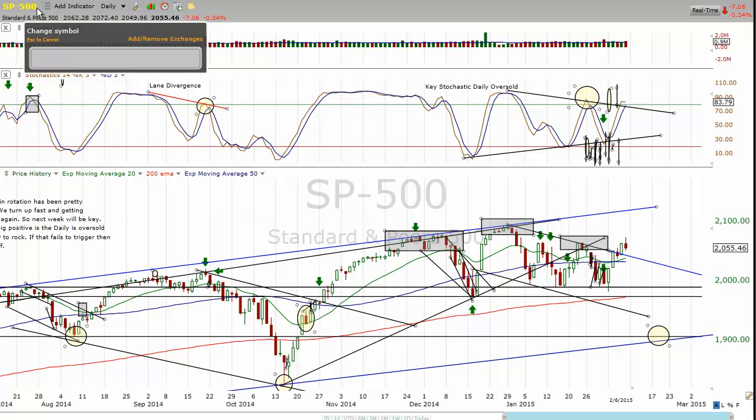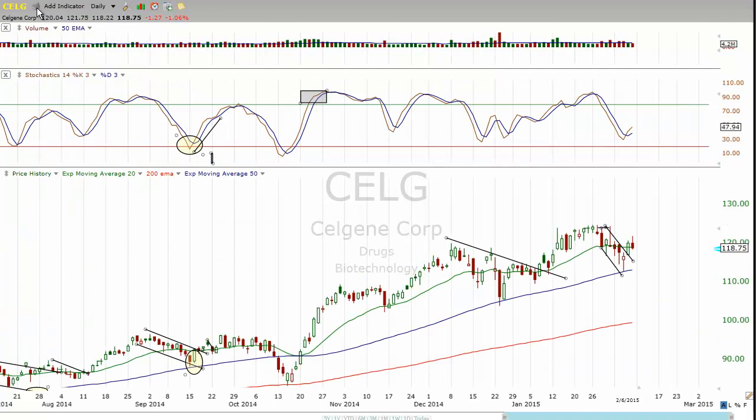A great example I want to talk about is a fantastic flag that we traded this week. We got in recognizing that flag into this candle, saying we're going to get a follow through. We're going to hold into that follow through and look for a follow through of that follow through day out of that breakout. Usually with these types of flags, you get a couple of days and then you get a shake. On that second day, you usually get a little retracement, and then it turns around and takes out the previous day's high, which you can see right here. At that point, you're going to sell into strength. Usually we start to see the market sell off after that, and that's exactly what happened.